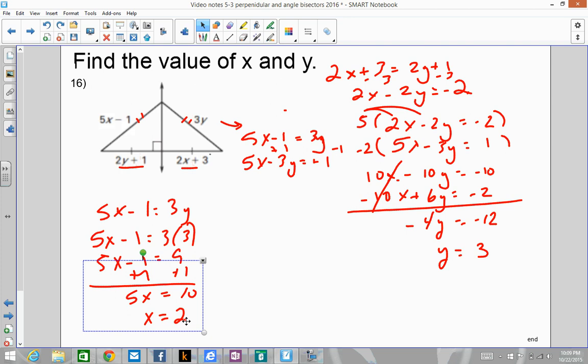Now, this has an x and a y. So since it has an x and a y, it's a system of equations. I should write my answer as an ordered pair, 2, 3. And this is my work. So let me remind you that when you do this, you want these 2 to be opposite signs, but the same number. Whatever you have to do to get that to happen, which I multiply by 2 different numbers here, you do, but make sure you do it to the whole entire problem so that the variable eliminates and you have one variable left, then you plug back in. That's a system of equations. It's always best to have it in standard form, ax plus by equals c, before you start working it. And that's the end of our notes for tonight.